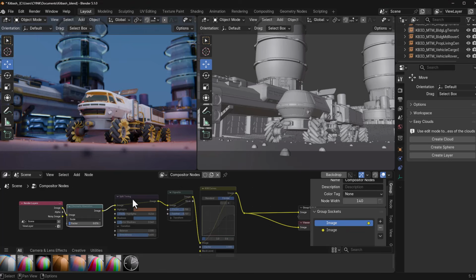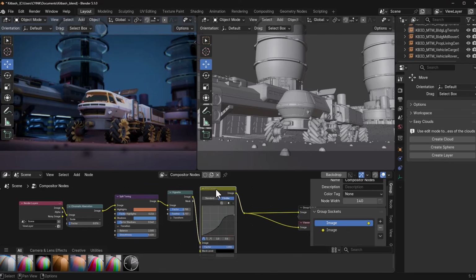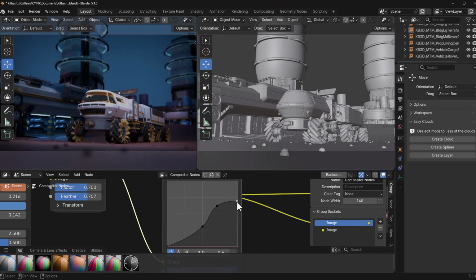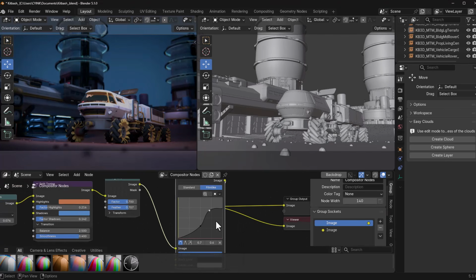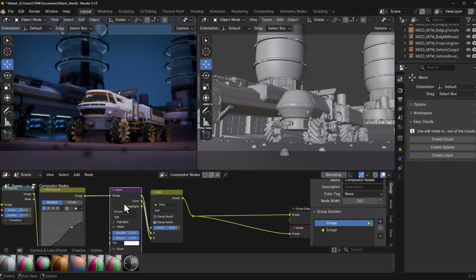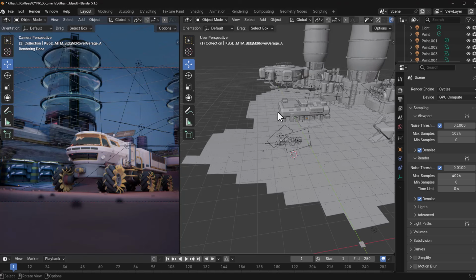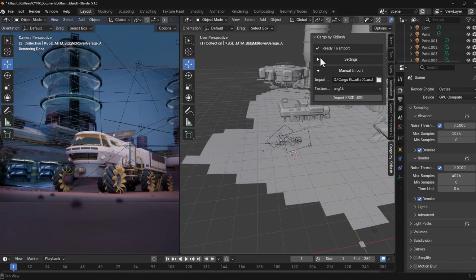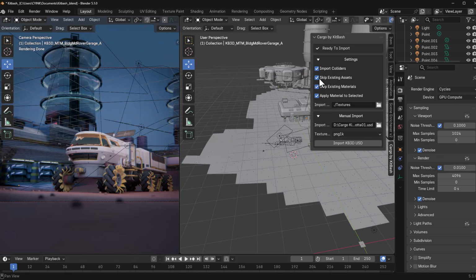Another thing that actually came in very handy is the composition nodes. So we do have nice, cool composition nodes, which have been pre-made by the folks at Blender Foundation. We did go ahead and just throw in a few of these, play with them, and they look pretty nice. Of course, there's a whole lot of things that you can do to make the scene come alive. And if you're thinking about settings, if you tap in on your keyboard, you would also notice that we've got the Kaggle by Kitbash settings right here, which you can use to make some alterations.